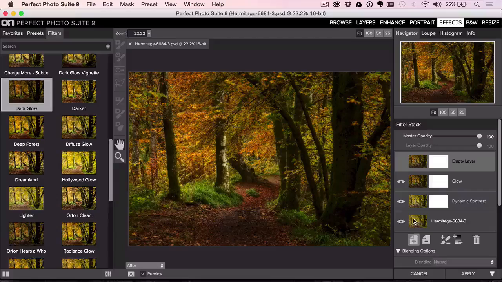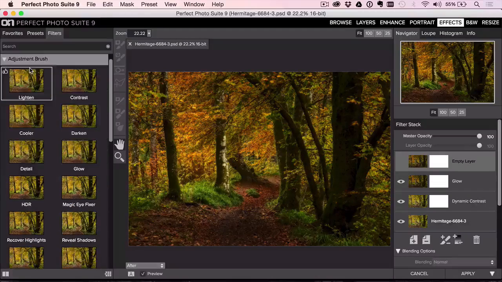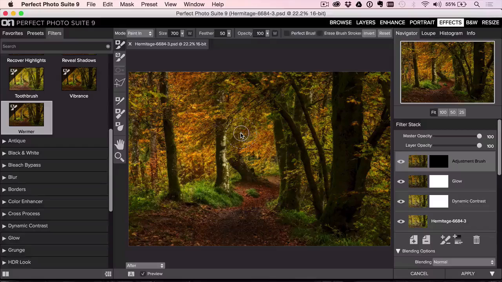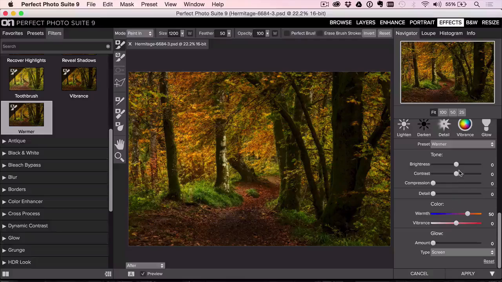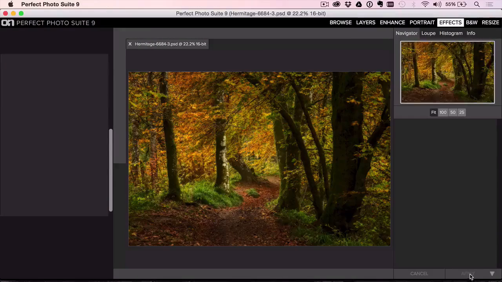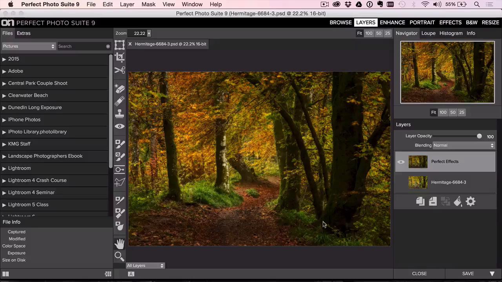And if I were to finish it up, I'd add one more layer, maybe go under the adjustment brushes here, go to warmer, and just take a really large brush and just maybe paint right in that center a little bit. Warm up, almost kind of make it like a little tunnel, even increase the brightness just a hair. Just like an area that, this is the direction you want to go down, and you could even paint down the path if you wanted to and kind of draw people in there. All right, when I'm done, I'll hit apply, and this will bring us back into layers where I can just save the photo. Just like jumping over into Photoshop, it'll save a copy of the image and bring us right back into Lightroom.